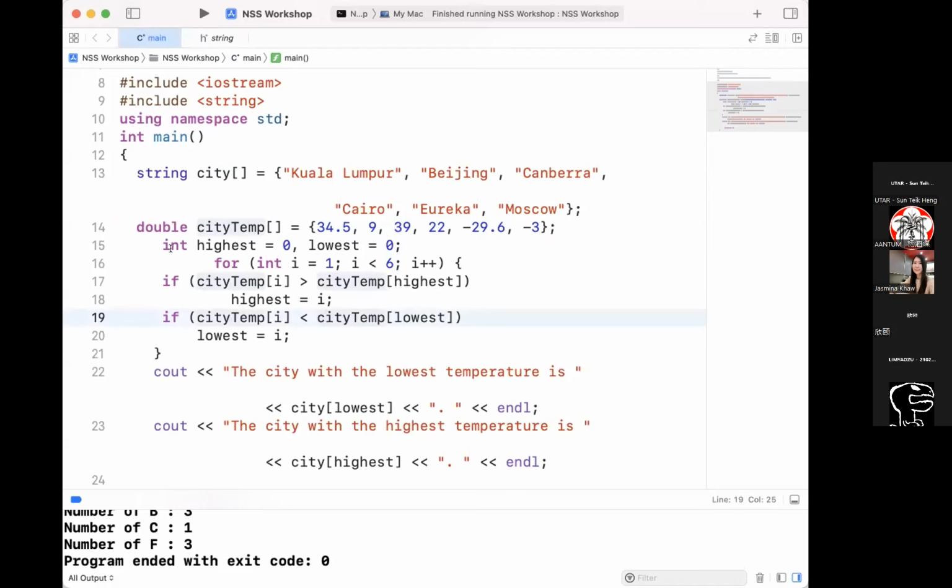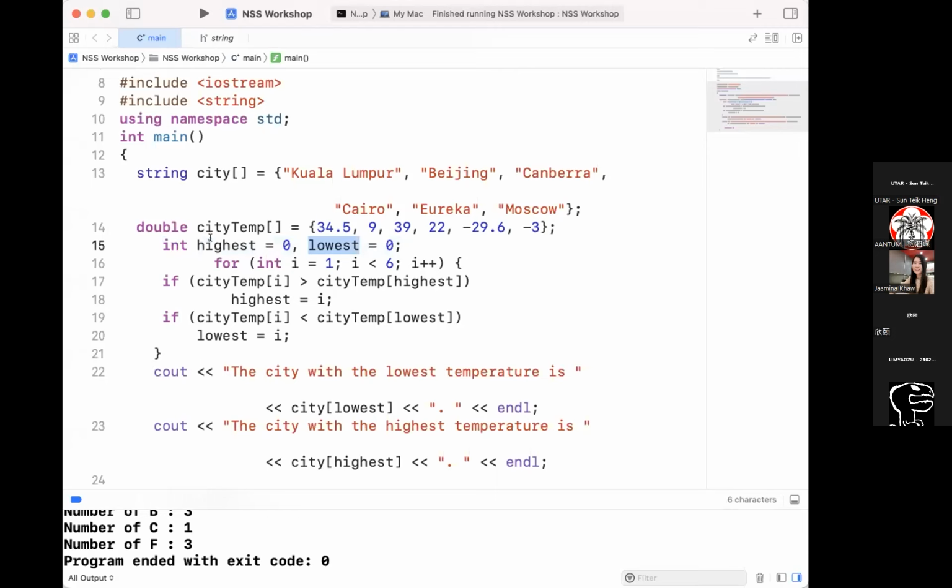So now we have to compare the temperatures, to find which city has the highest temperature and the lowest temperature. Here we declare two variables to store the index numbers. We have the highest and also the lowest, because we want to store the index number for the highest one and the index number for the lowest one.